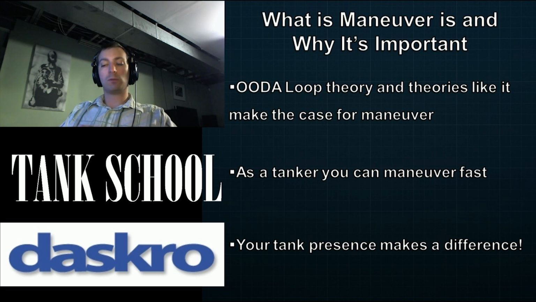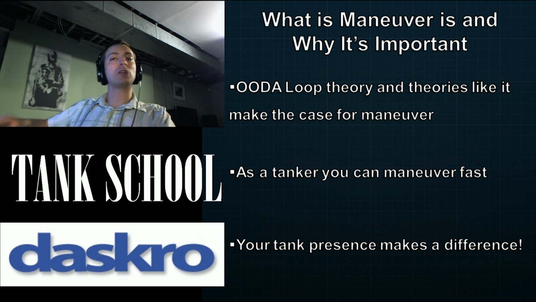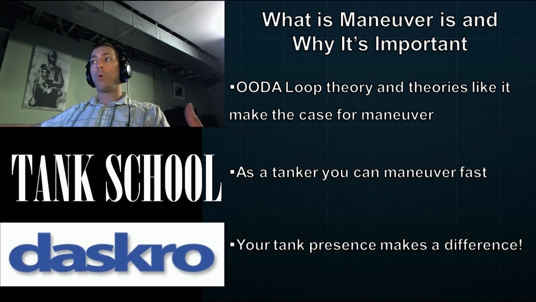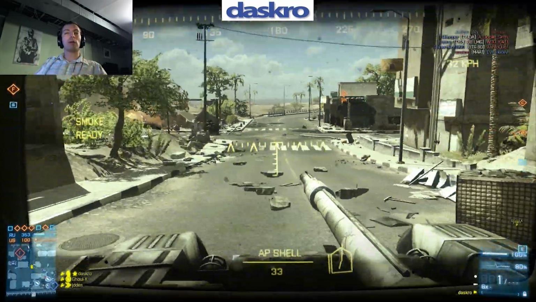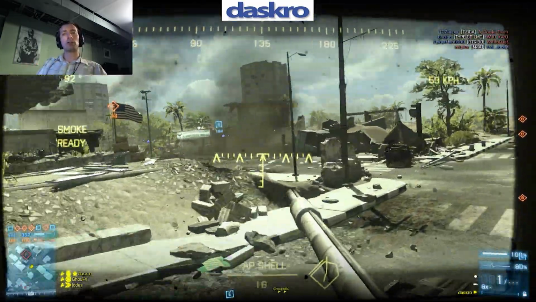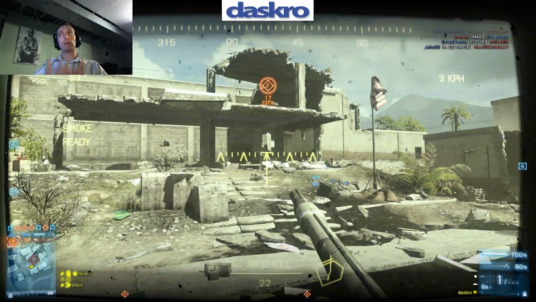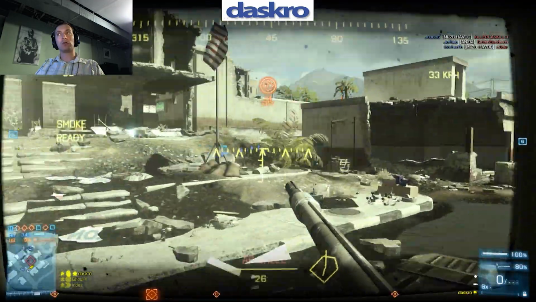But killing the enemy tank isn't limited to what the tank can do. There's a number of different objectives that the tank can accomplish. In fact, one of them is simply to be a presence at a given point. So in this example, the F point on Golmud 32 versus 32 has been taken. And so I'm going to get back on F point and simply make a presence there. I'm there by myself. I'm waiting for my infantry to show up.